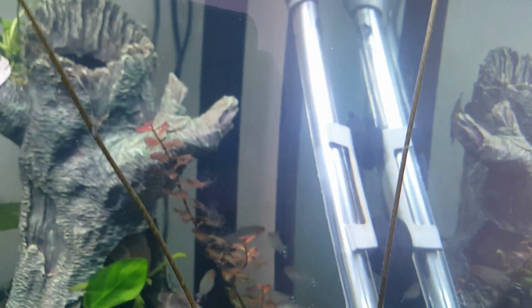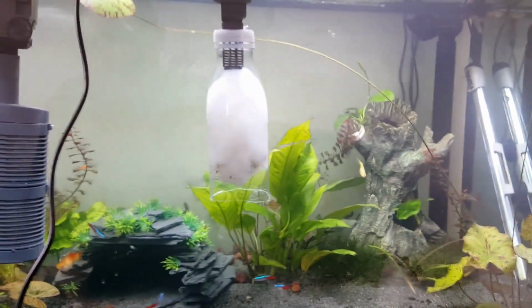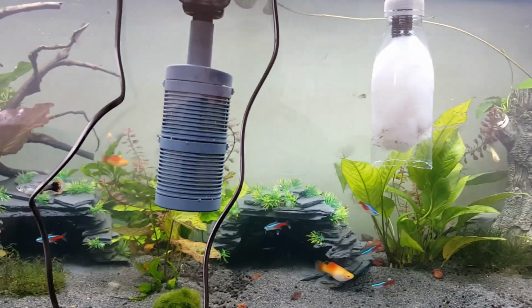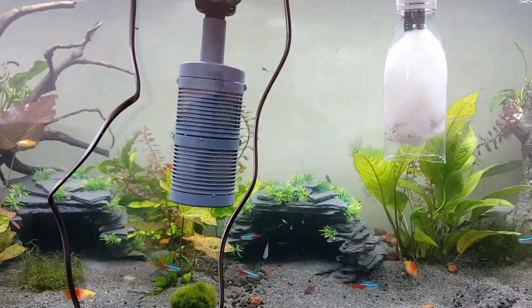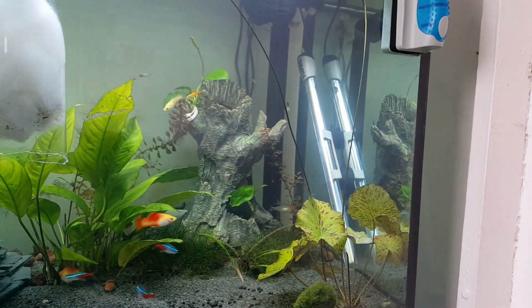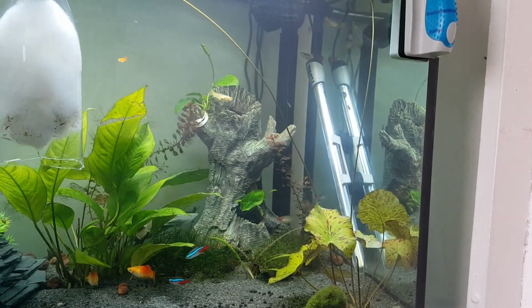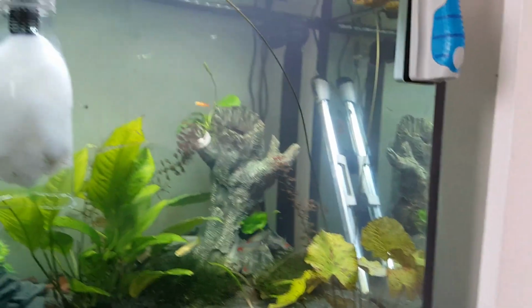People have asked me about the heater position as well. Now, yes, it should be on the back, and yes, it should be like that, but we've got a new heater we're going to try. We have got some issues with that heater at the moment. I've had to return it, but I don't think it's an issue with the heater as much. Now, I've put it here for two reasons. I have found no difference in heat at all. There is no difference between that end and that end. I believe it's because I've got it right next to where the outlet is. It's pushing the water around. But we're going to wait and see.